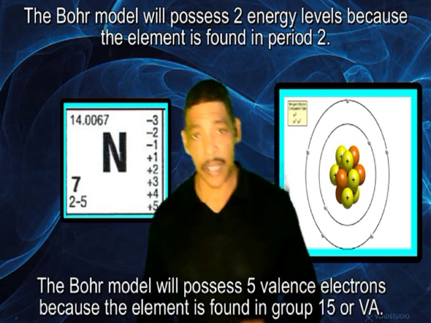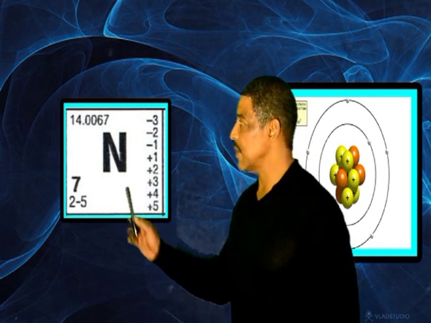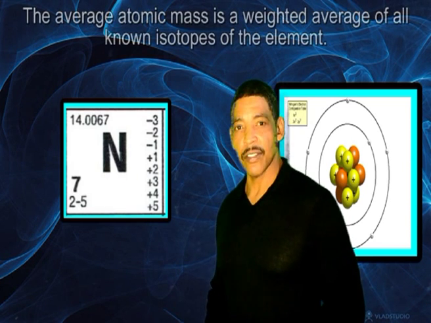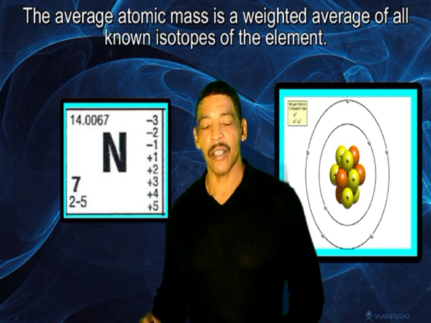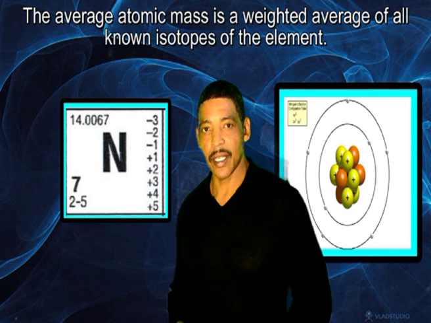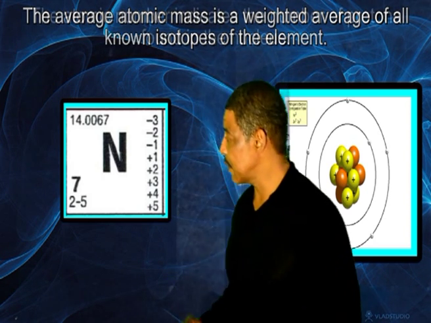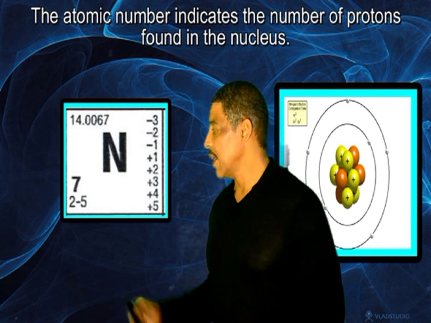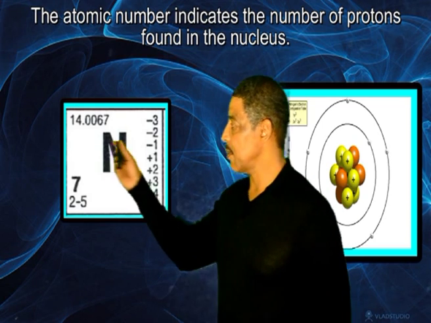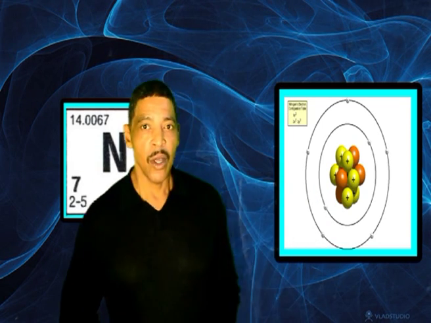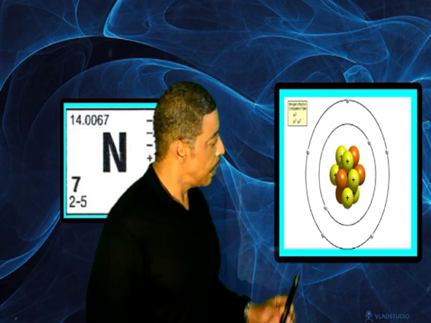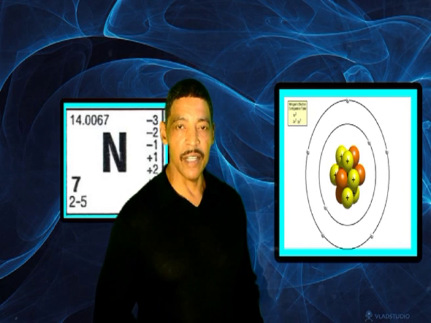Based on the information found on the periodic table, the symbol for nitrogen is N and its average atomic mass is 14.0067, where the average atomic mass represents the weighted averages of all known isotopes of the elements. The atomic number for nitrogen is seven and its electron configuration is 2-5. Using this information, we may draw a proper Bohr model, where according to the periodic table, the atomic number is seven. This implies that the nucleus of the nitrogen atom will possess seven protons.